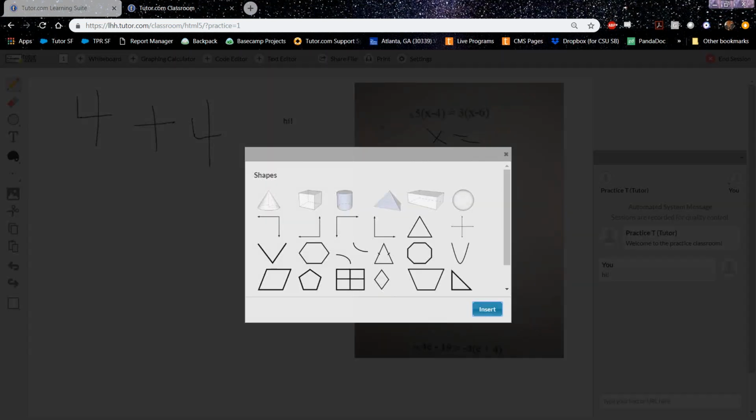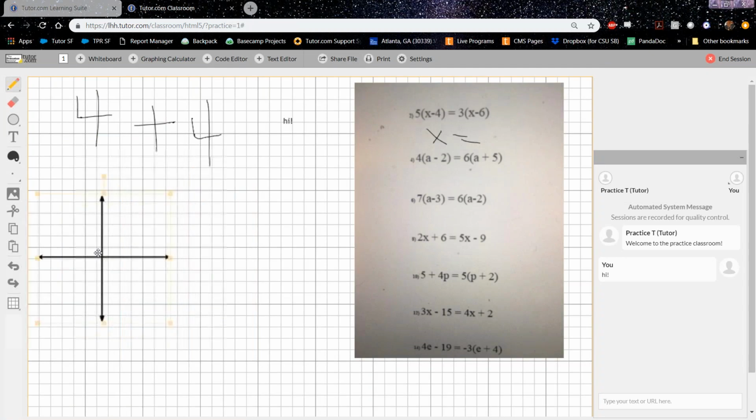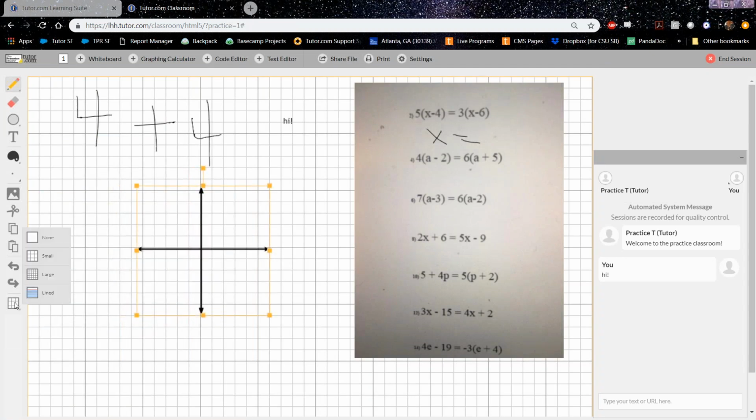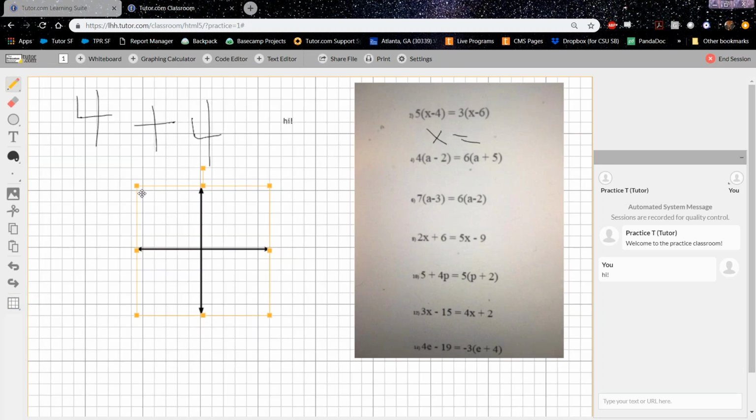Another thing you can do is, if you're graphing other things, you can come in here and put some shapes on there. If you're doing geometry or anything with graphing and algebra, I can choose to have small or large lines and boxes here. So I'll go back to small, and then once I'm done with that, I can actually graph a parabola, for instance, and have something there for me and the tutor to actually go over.